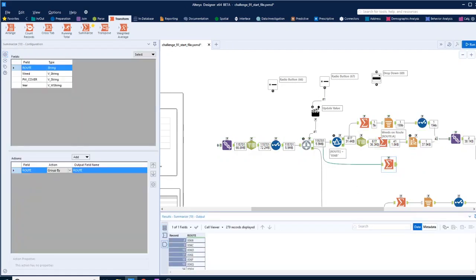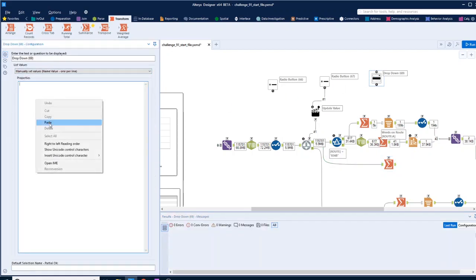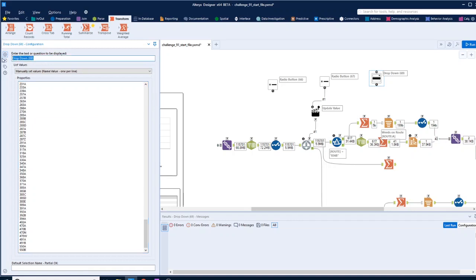Okay, so let's copy selected without. Well, could have done it that way. Copy all records without header. Go in here. So if we select manual and then just paste, I'm sure there's a way you can just dynamically add it in, but just in terms of working that out, I thought this would be quicker. And then drop down.